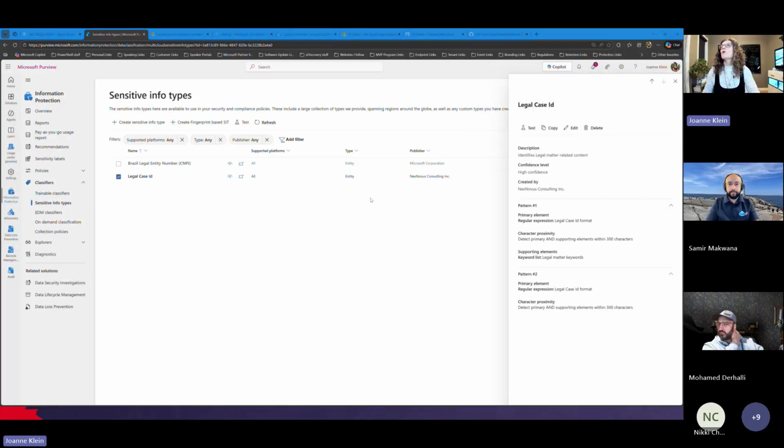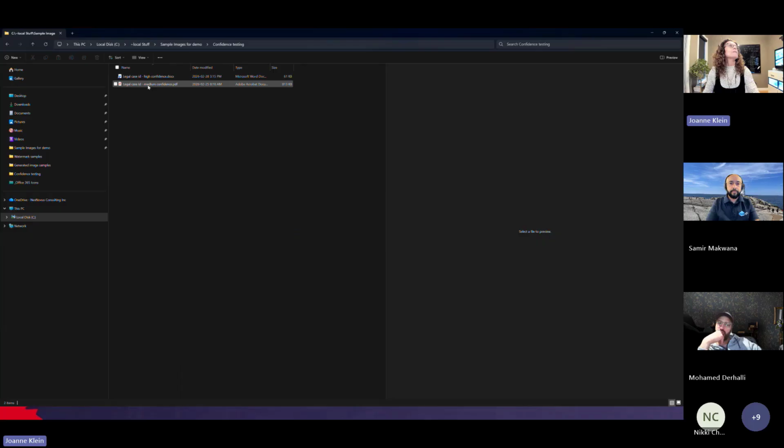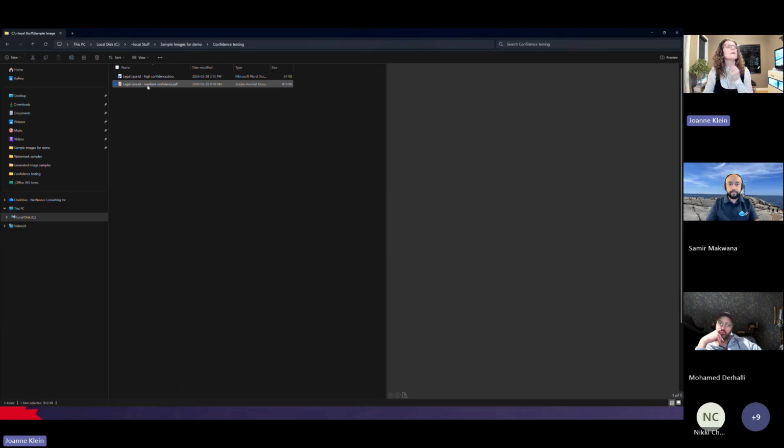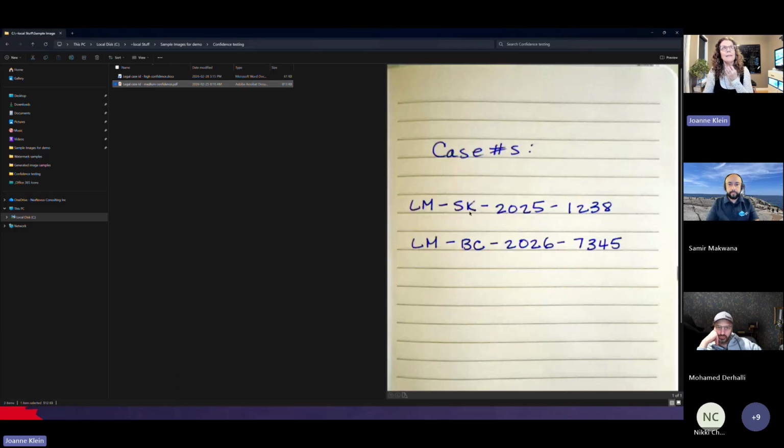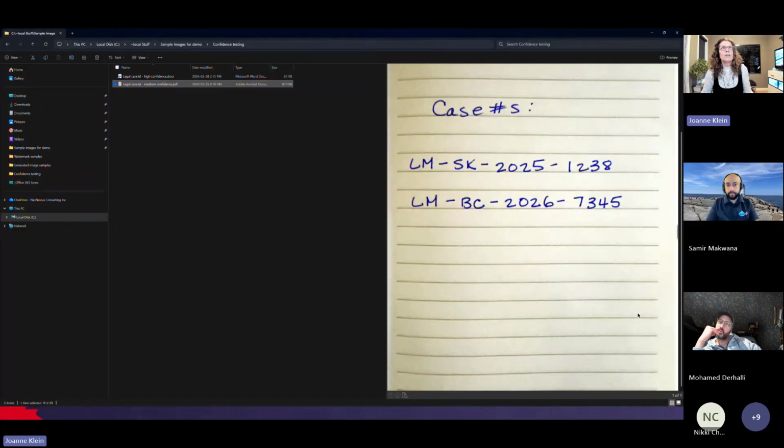So I'm happy with that. I'm actually going to go back to file and show you that file. If I open up this PDF, you can see it has a match. By the way, this is just printed, so it's OCRing this. It has a match in the regular expression, and there's no other matching keyword on there, so it is medium confidence.